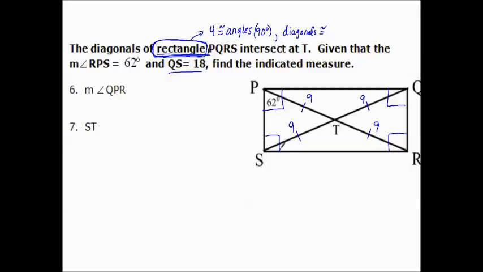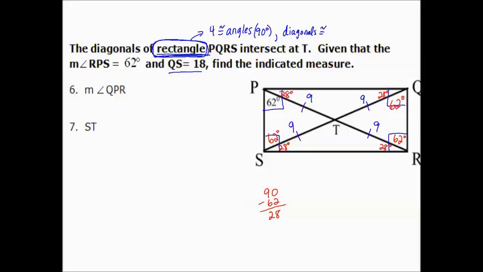Well, that's going to help us a little bit because if this is 90, 90 minus 62 gives us that adjacent angle. How much is that? 28. 28 degrees in here. And remember, if all the angles are congruent, they have to have those same measures. So tiny angles 28, tiny angles 28, tiny angles 28, tiny angles 28. Larger angles 62, larger angles 62, larger angles 62. All the angles are congruent.